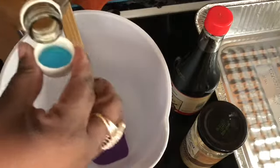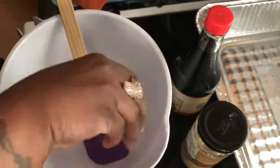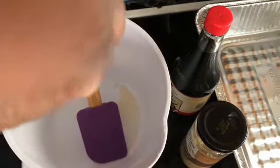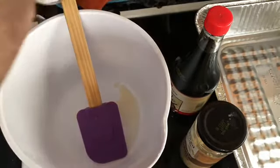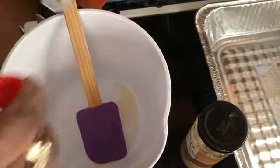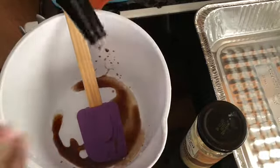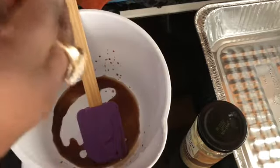First you want to get some apple cider vinegar. Most people do use rice wine vinegar, but since apple cider has health benefits, I'm using a capful of it — a capful is probably equal to about a teaspoon. You can use more depending on how much you want to make. Now I'm going to use some soy sauce. I don't measure my ingredients, I just pretty much go by taste, so if I had to tell you it's probably about a tablespoon of soy sauce.